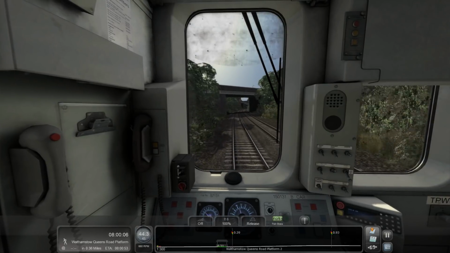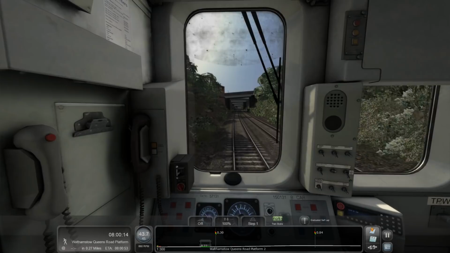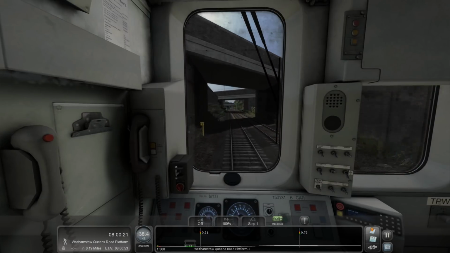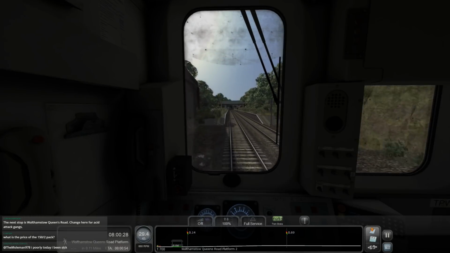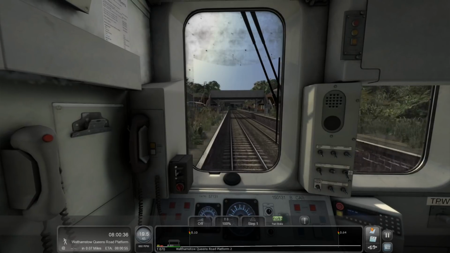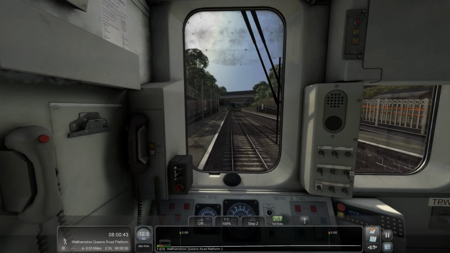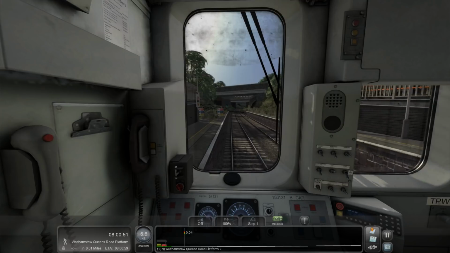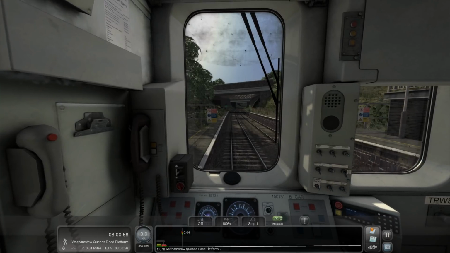That's it. So Queen's Road is next. Come on, you need to brake harder than that. That's it. Just a little bit of cheeky full service. Doesn't do anyone any harm. That's it. Nice. That's a good stop.